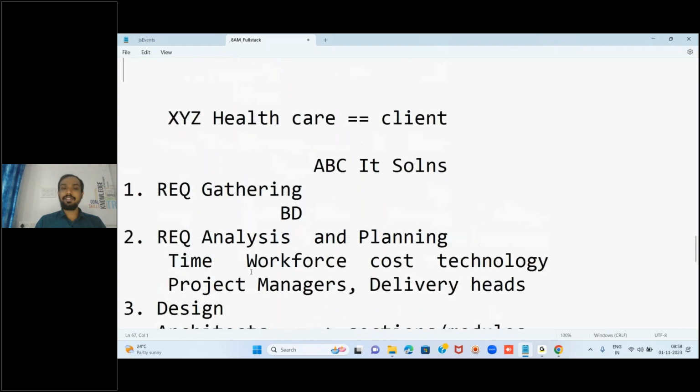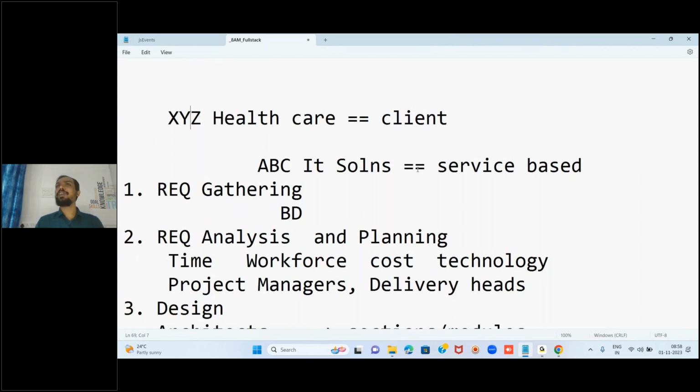Here this XYZ is there, it's an IT company, right? This is a service based company. Understood? Understood or not? These people developed an IT product or not? Yes, right? Who is using that? XYZ people, not these ABC people. They don't have their own products, but they create it for someone else. They are giving the service, not free service, but paid service. That's why these are called service based companies.